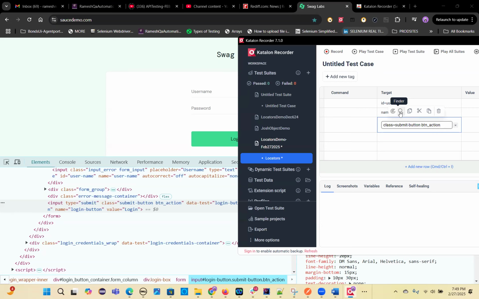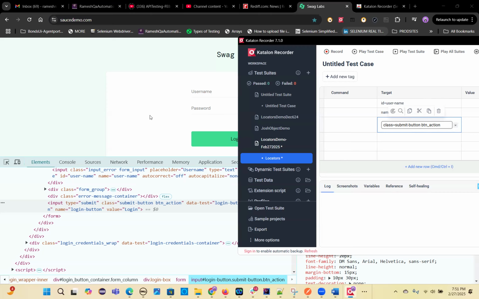If it is identifying a different element, you have to be very careful. So that's By className, how to identify the element.